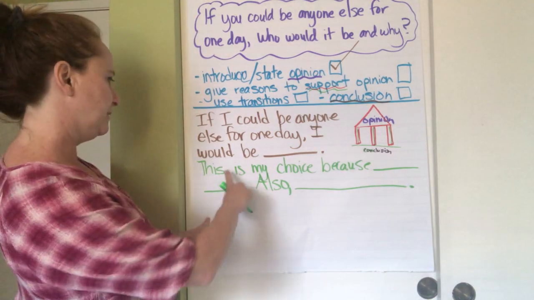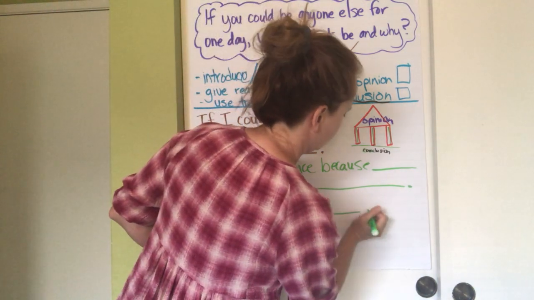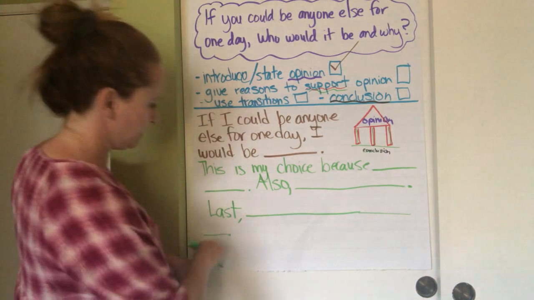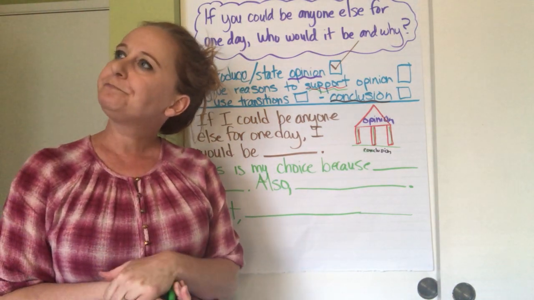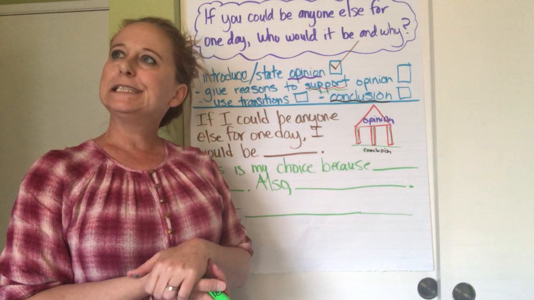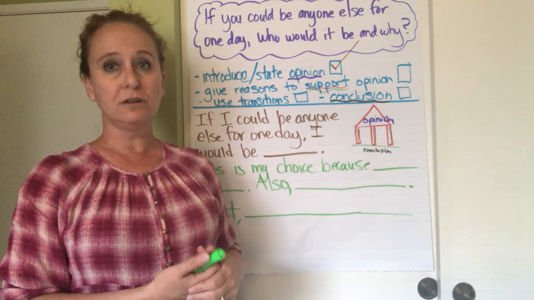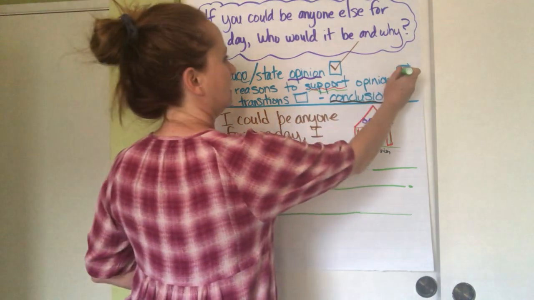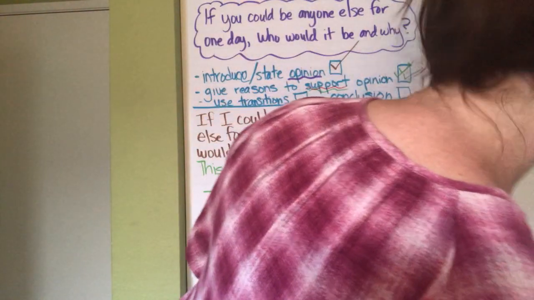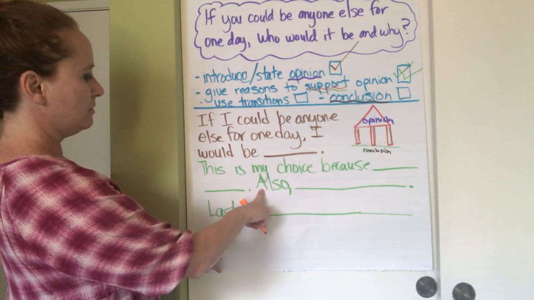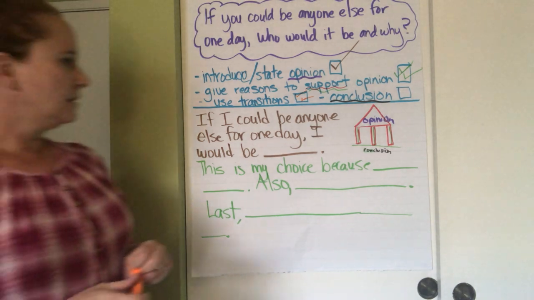Okay, I need one more and I'm on my last one. So, last. I'm just going to go like this just so you make sure you keep writing. When you get to the end of the line, go back. Last, one more reason. Last, why else would I want to be a professional baseball player? Last, I like the uniforms. Okay, that's true. It supports my reason. I've got 1, 2, 3 reasons. Also, I am running out of colors. I have also and last, I use transition words. And now I just need a conclusion.